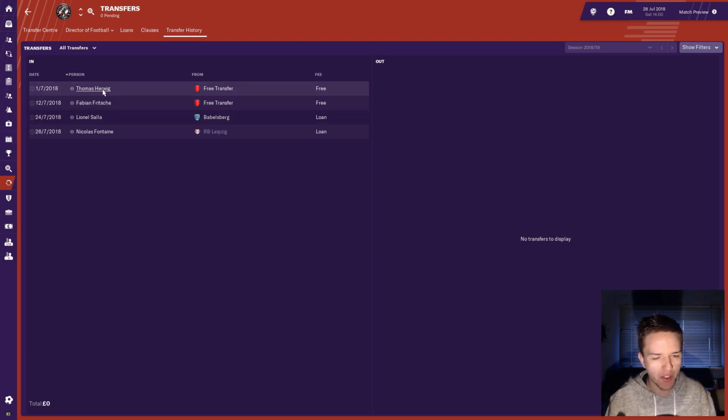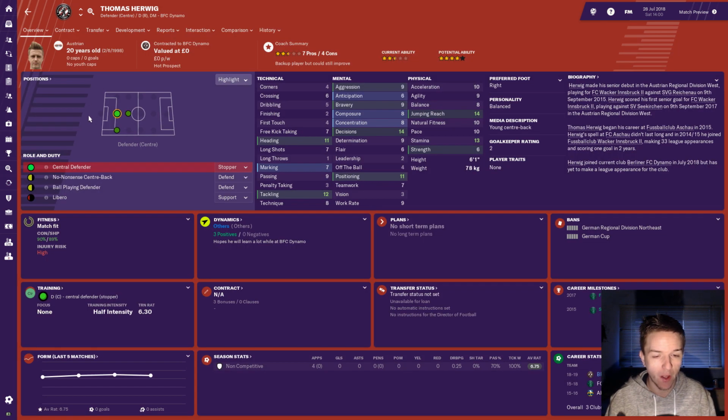First of all, we've got Thomas Hervig, who's a free transfer, who's on a non-contract. So we're not paying him any money, which is good, but it also means that if he is good, then anyone else can just sweep him up and take him. But he is a central defender. He's Austrian. He's 20 years old. He's 2.5-star current ability, but he's got plenty of potential to be a really good player.